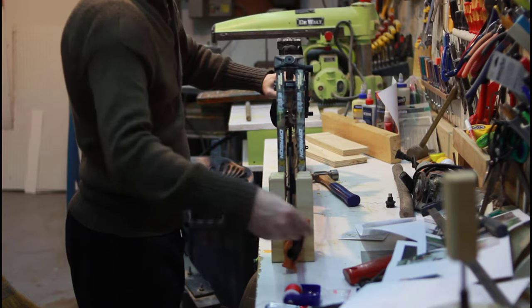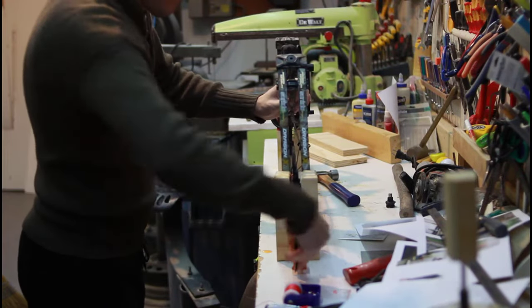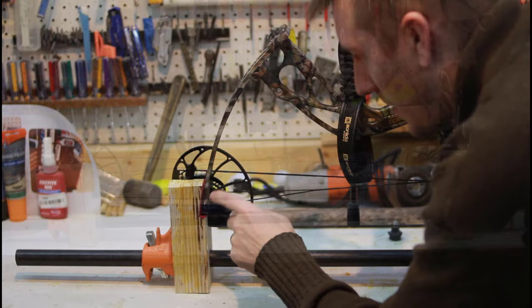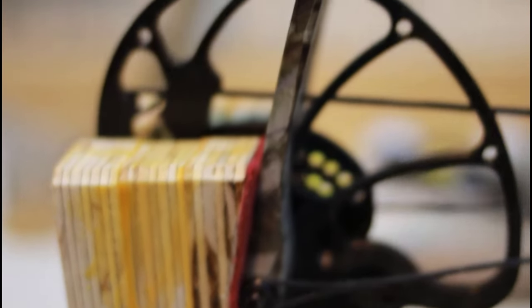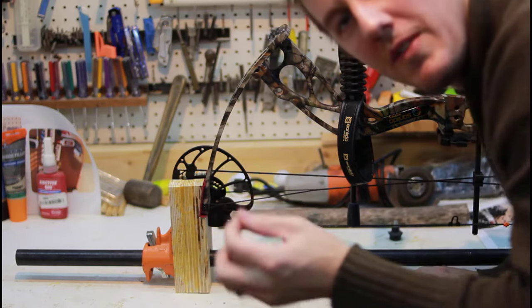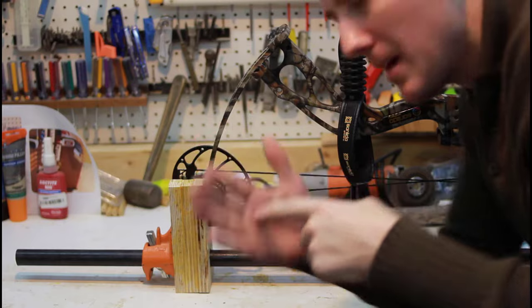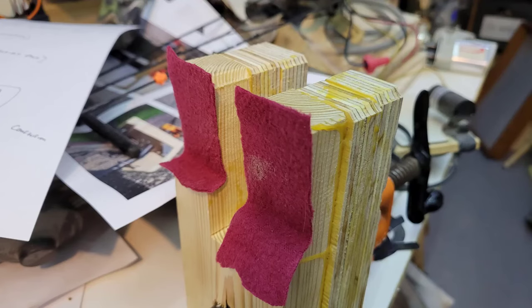You set the bow in and you just tighten it up — nice and smooth. These limbs come down on an angle, so you have to cut that board so it sits in there nicely. It gives a little ledge to rest on. Put padding so it doesn't mess up your limbs at all. On each one of the ends of these limbs I had what looked like a little rivet or pin, so I actually drilled a little hole in there so that limb would sit flush with the board — you want a nice, smooth, gradual amount of force applied on the ends of the limbs. I also put a little felt — just glued some scrap cloth on there so it's nice and soft on the end of the limbs.